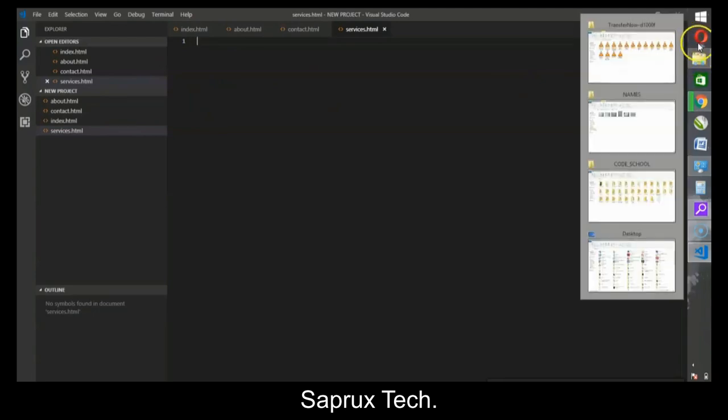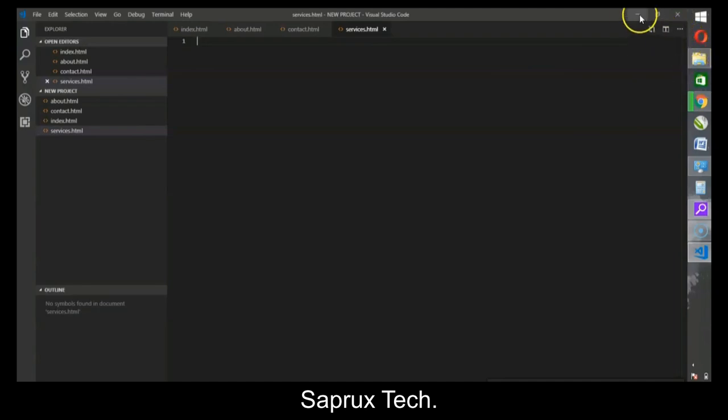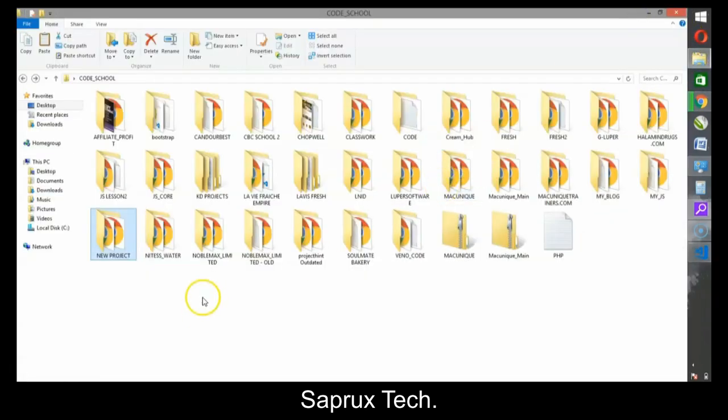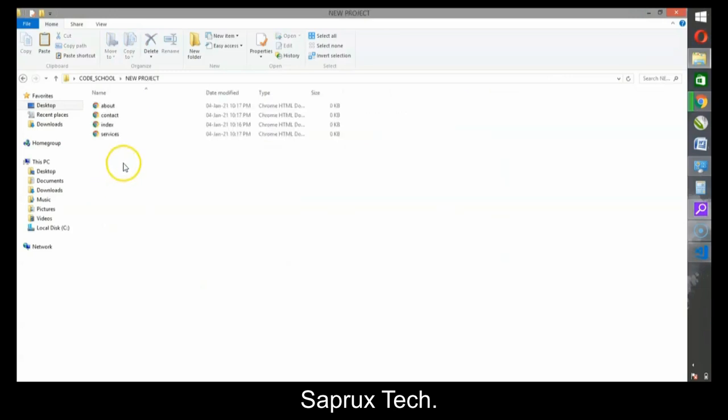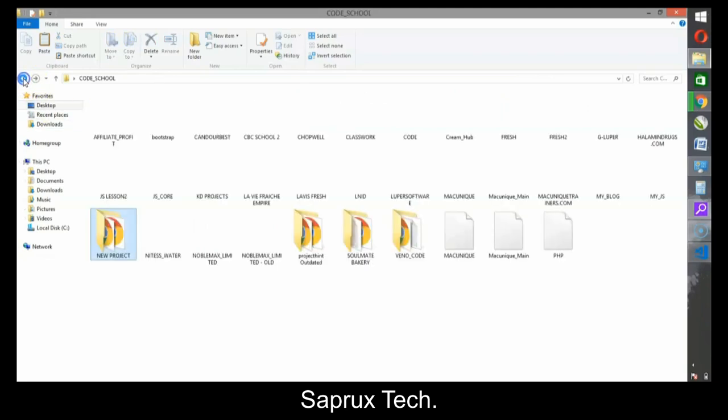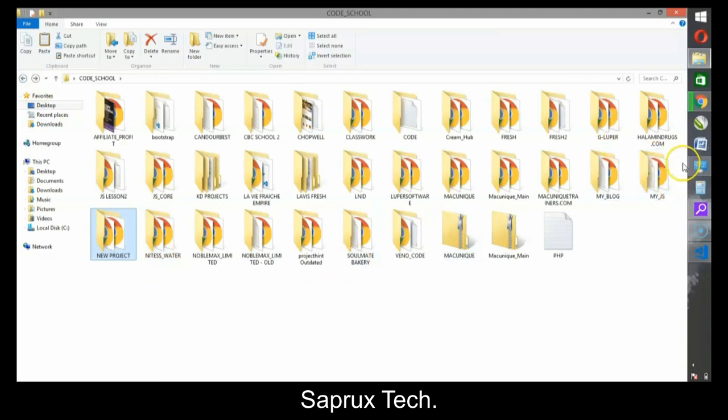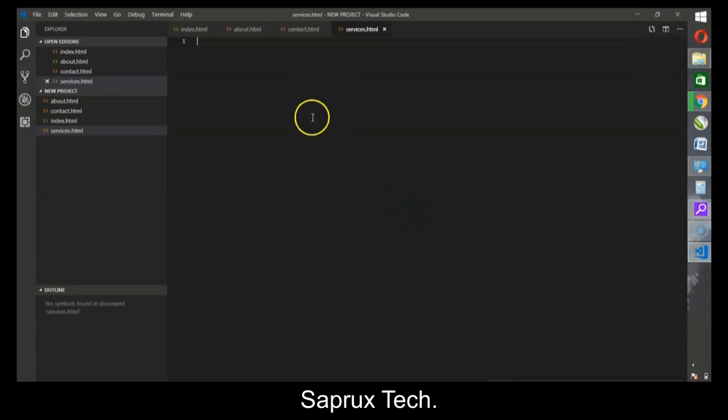in the folder, in the directory. So let me minimize this and then I will show you. Okay, look at the new folder here. So when you open it now, you will see that all the files I've created in VS Code are being saved here. So you see, it makes your work easier. Makes your work pretty easier.